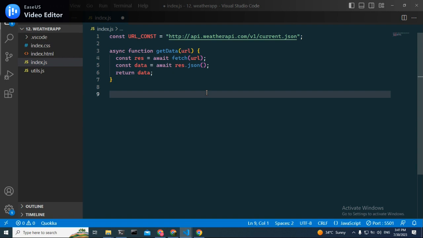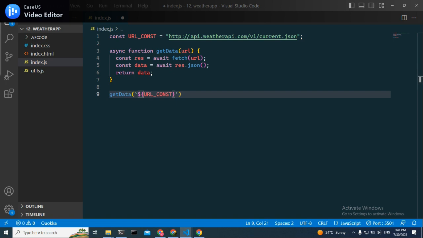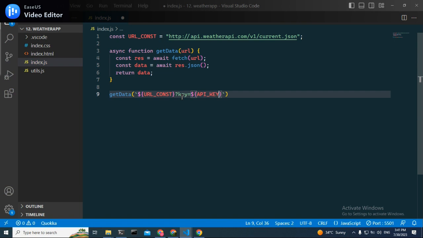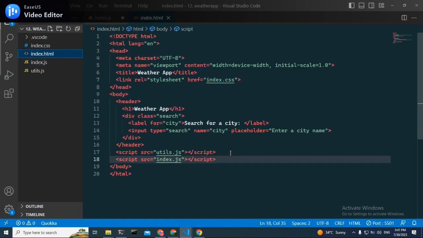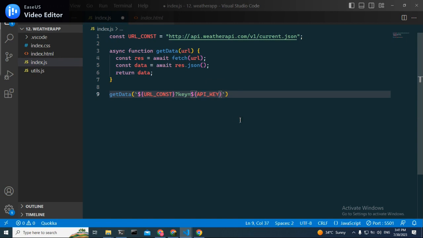Now let's try it out. I'll run the getData function and I'll give it the URL constant. Then we need the API key, which is in the utils directory.